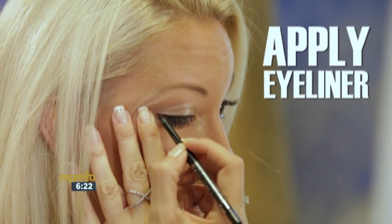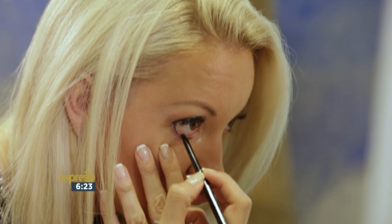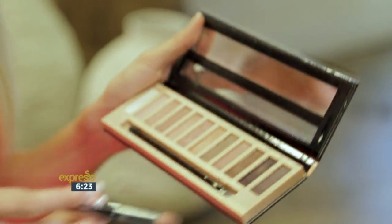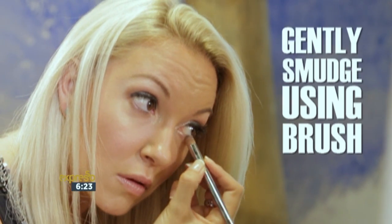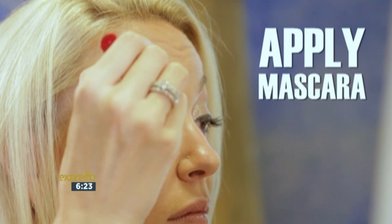You can do a cat eye, you can do a normal line, you can do a thick line. It really depends on what you want to achieve. I'm going to line my lower lashes as well. Take a little bit of the brown that I used in the corner just to bring it all the way through and just smudge underneath. And finish off with a slick of mascara or even some false lashes.